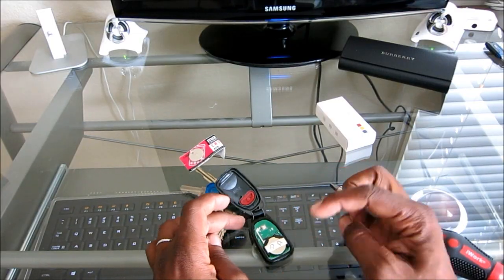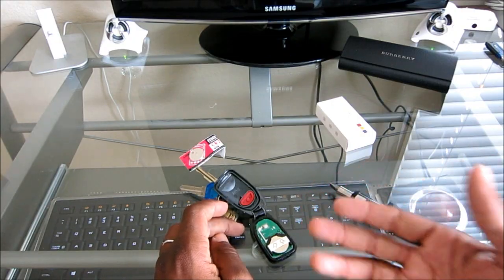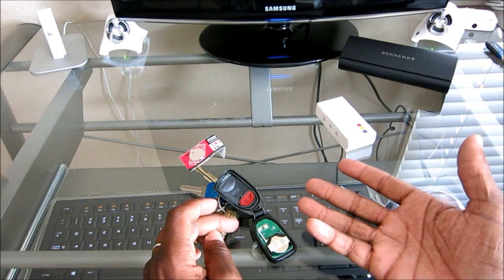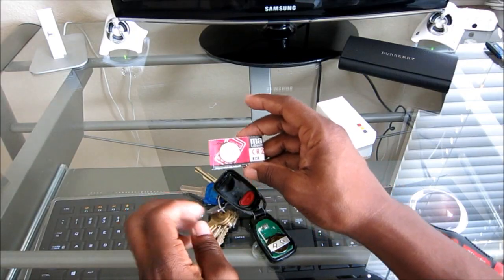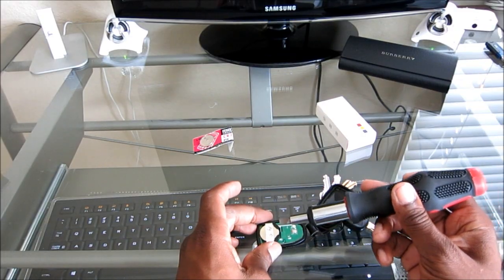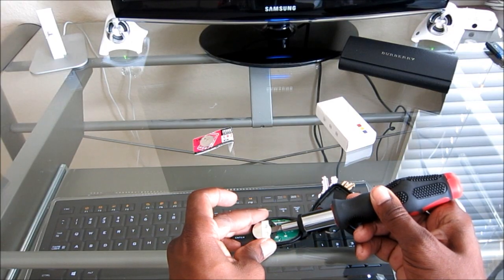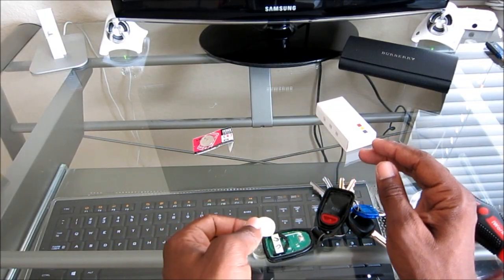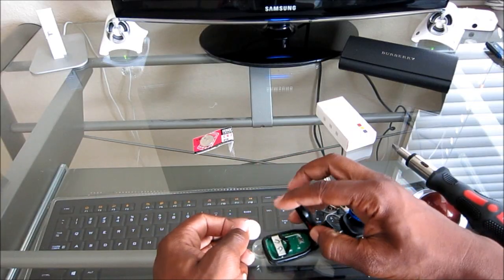Now, if you've had a battery that has been in there a long time, or you think it's going weak, it's not responding as much when you go to open and close it, now's a good time to replace the battery because we have it open. The battery that goes inside here is a CR 2032, and to replace the battery, you just simply take your screwdriver, push in here, and push the battery out. You can grab it with your fingers over here, and then you replace the battery the same way with the plus side facing up. And then you just simply go ahead and close that.